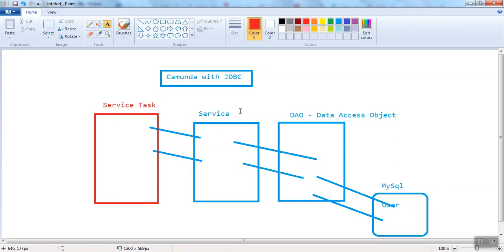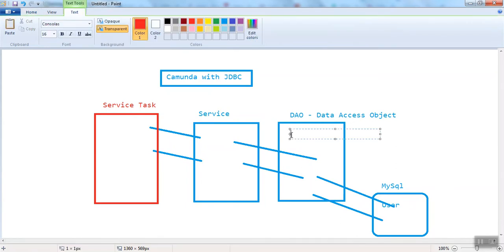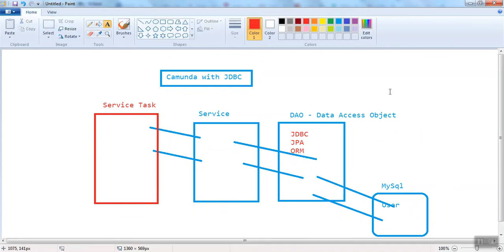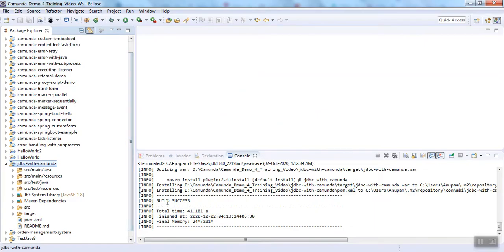The rest of the layers are the way we generally design our application with a database. So here your JDBC or your JPA, your Hibernate, any kind of ORM code, will be here. Now this is your service task, so maybe from your modeler, your BPMN will have the service task linked. Now meanwhile I will check if the build is successful.